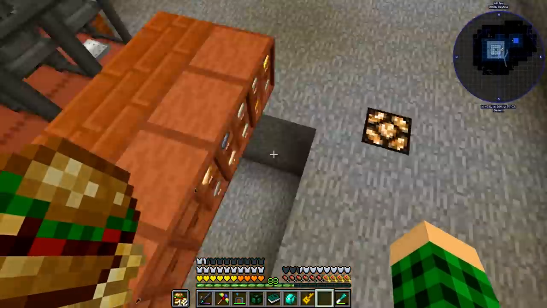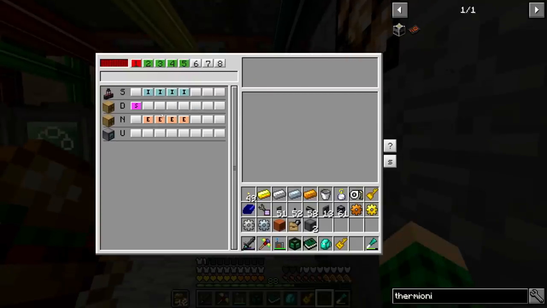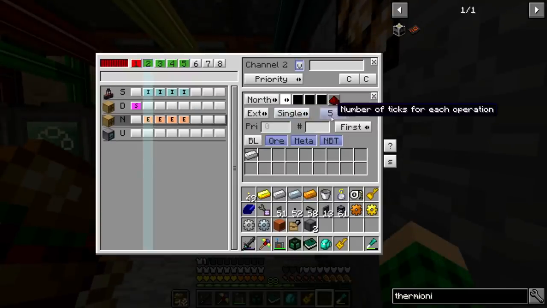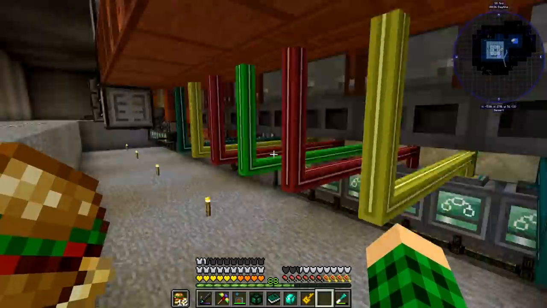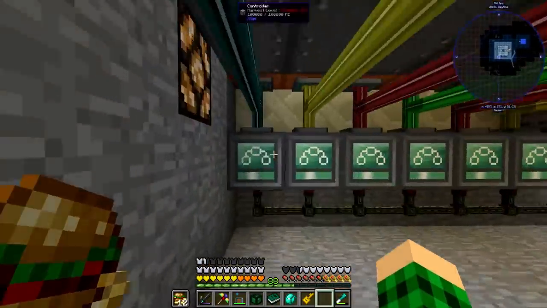And I figured out because we can just export directly into the metal press, we don't need to bother with having this on count or whatever. I just have it on the lowest number of ticks for each operation and on the single item. And it's really nice. I think I'll change it over here for the gears to be different.